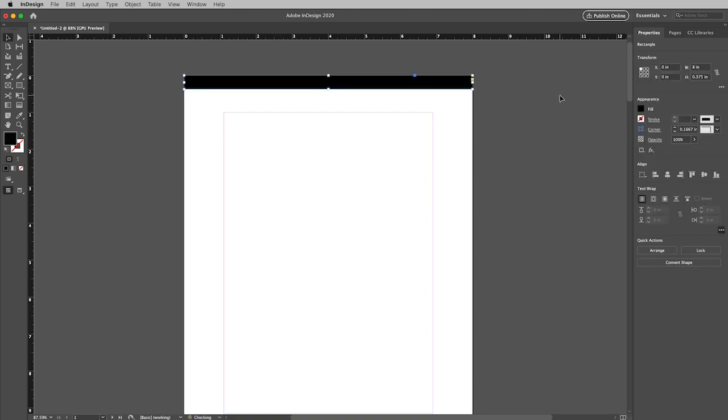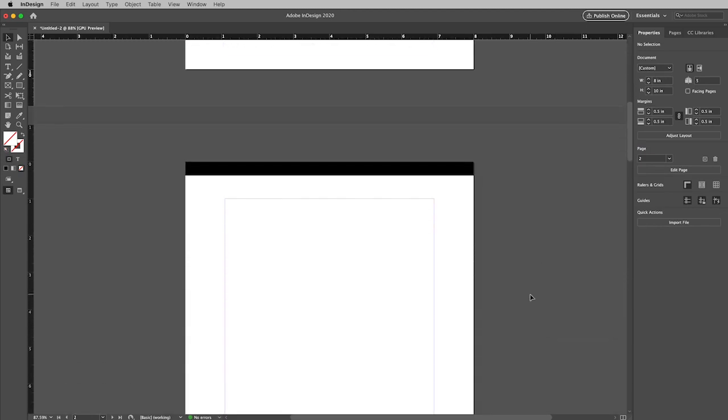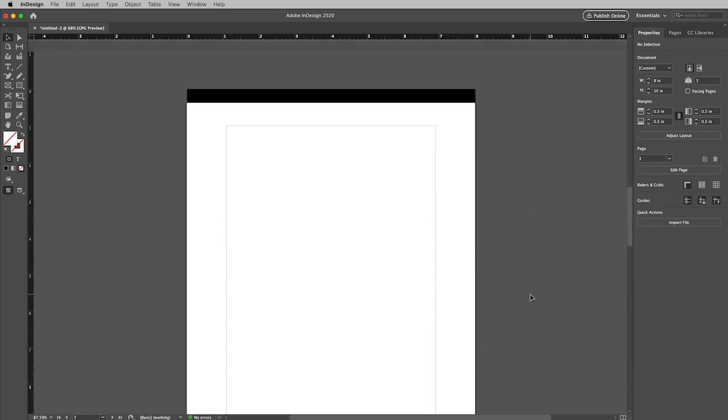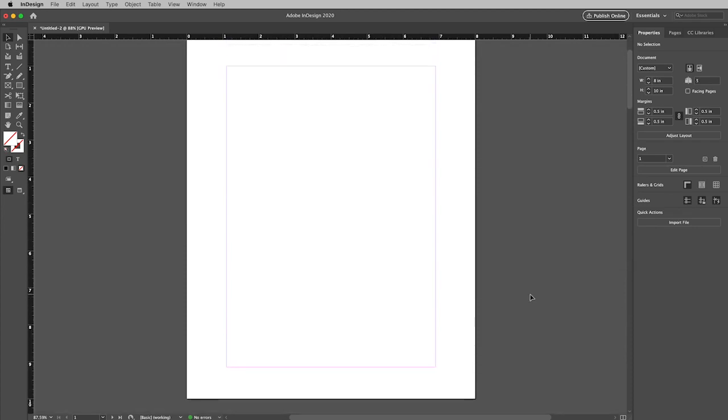Yep. By holding the Command or Control key and the Shift key both, that allows you to click and mark a master element. In other words, unlock it. Now all I have to do is hit the Delete key. And you may be panicking at this point, but then you are not a professional as I am. Because I know that that is still going to be on all the other pages. It deleted it only from that first page. So that's what comes of keeping your cool. Let that be a lesson to you. Okay, next up, we are going to start getting some pictures and type in here.